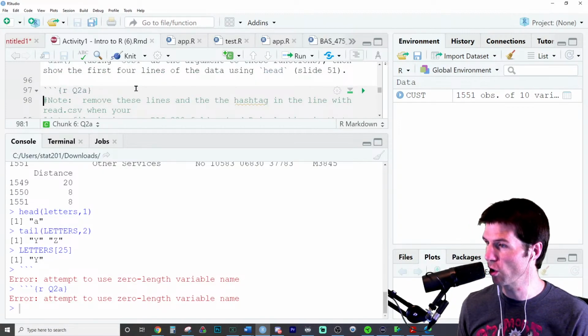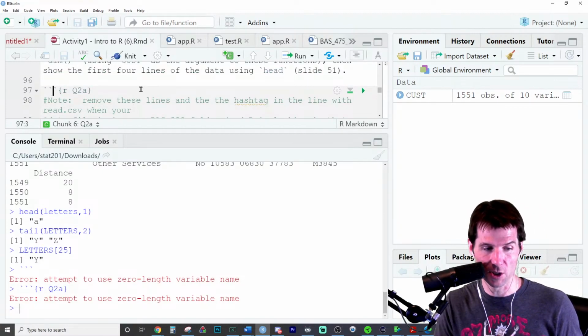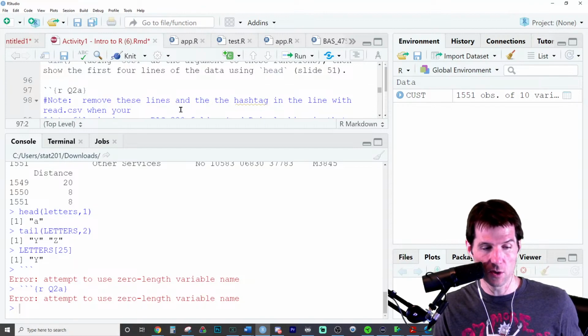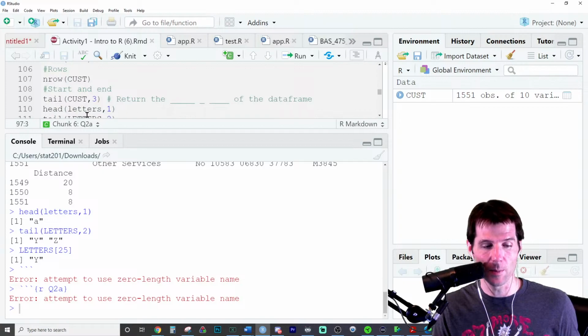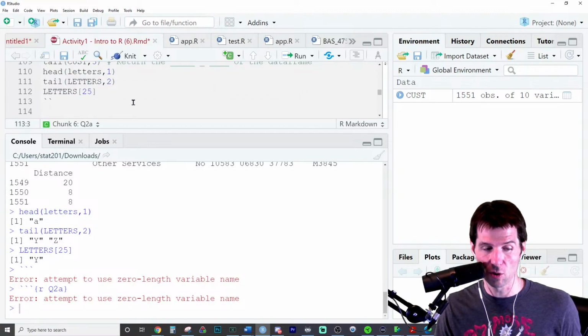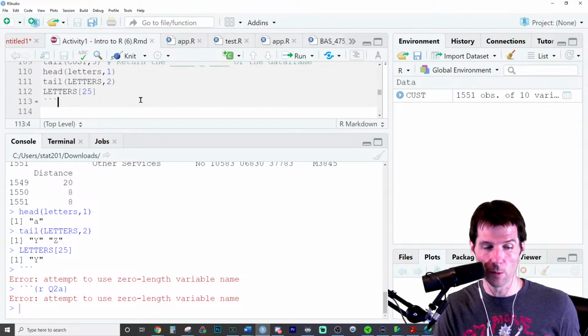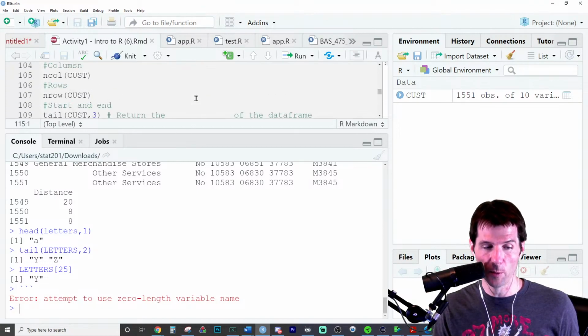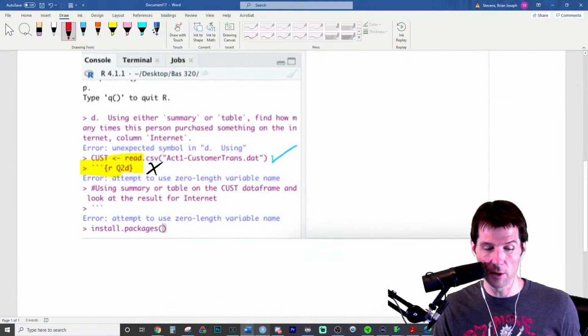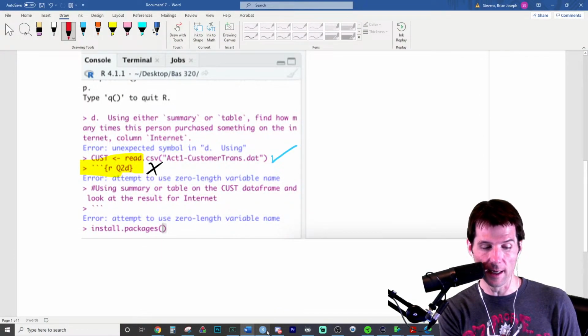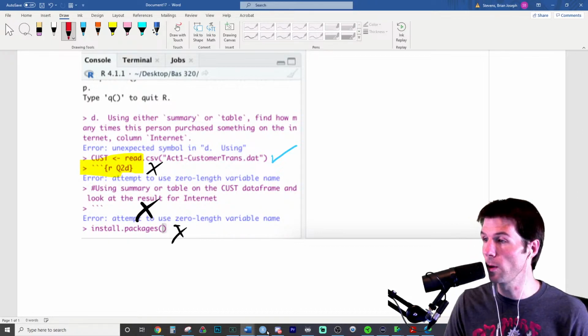It initiates a chunk. So if you destroy this, like watch, it destroys the chunk. So this makes code right here. It says like, I am coding in this area by doing backtick, backtick, backtick. If you destroy this, it destroys the end of the chunk. So we don't usually run these portions right here. We run the code inside of the chunk. But you've got it right here. It looks good. It is loaded in your data frame. And then this was the end of just chunk being attempted to run. And we don't have any packages to install. So don't worry about that.